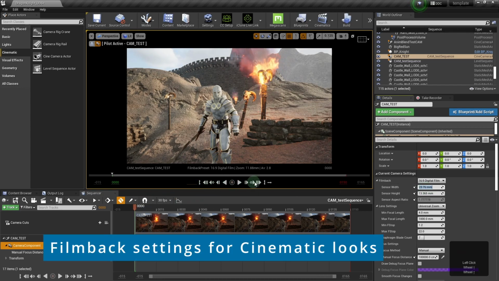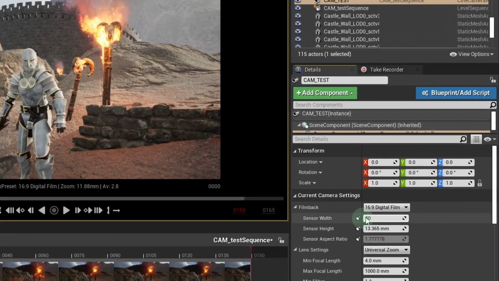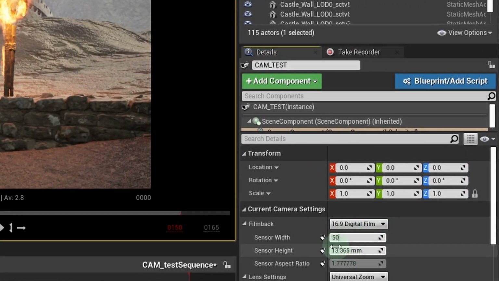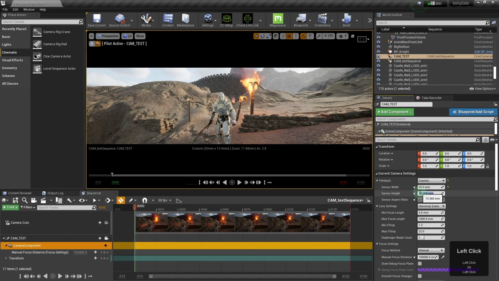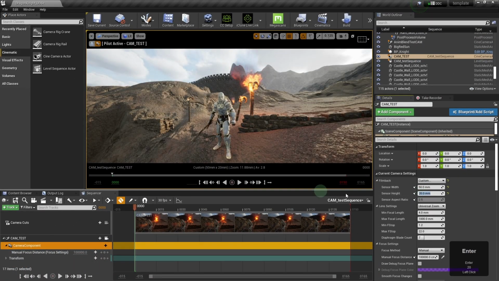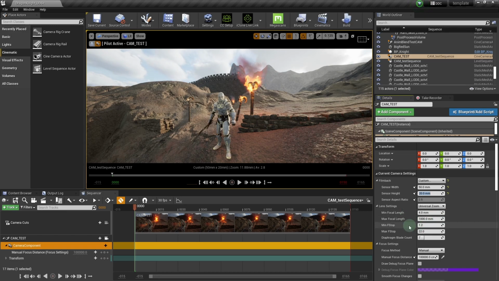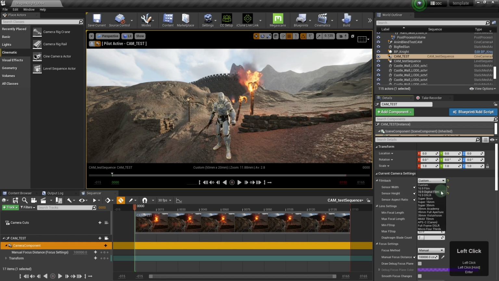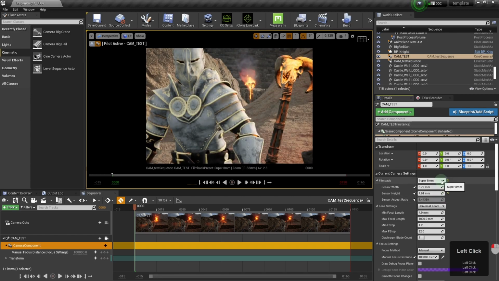Now, changing your sensor width and height will allow you to have a more cinematic end product. So yeah, 50 by 20 is quite a go-to for a few people to give that cinematic proportion. But again, that's up to you.